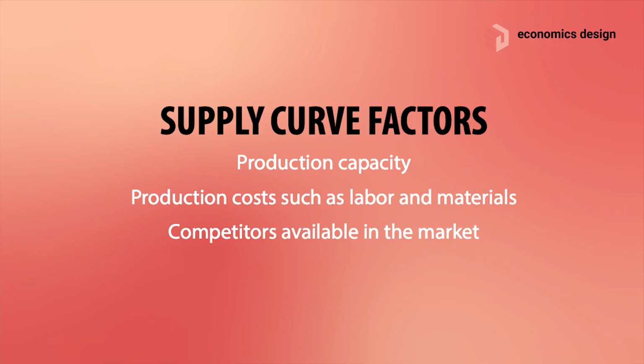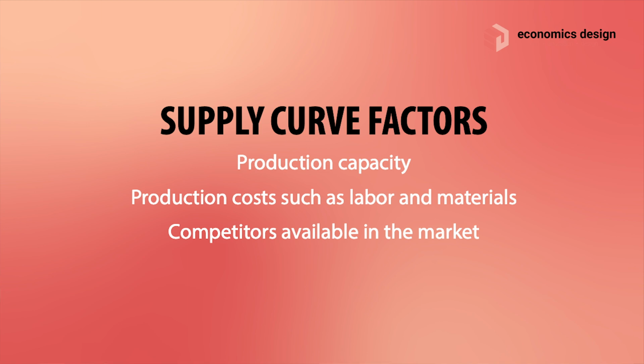Then you have the supplier's line, the seller's line. We call it the supply curve. Sometimes it's a curve, sometimes it's a straight line, depending on your graphs. Similarly, we have a lot of different suppliers. They have different curves, and we aggregate them together to get an aggregate supply curve. There are also a lot of factors that affect how much suppliers are willing to produce at a specific price, such as production capacity and production costs like labor and minerals.